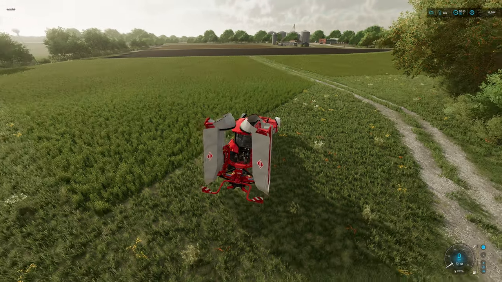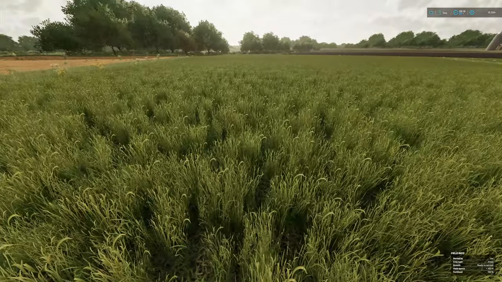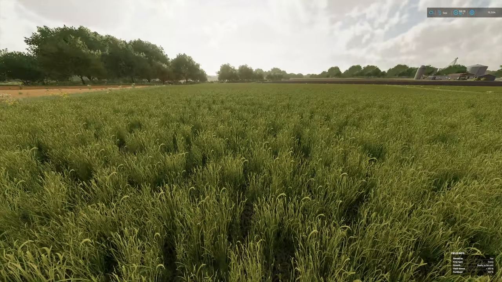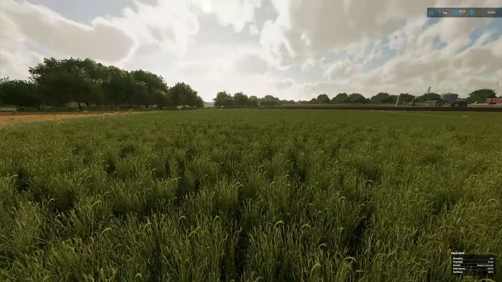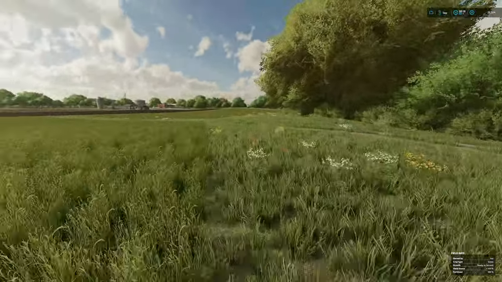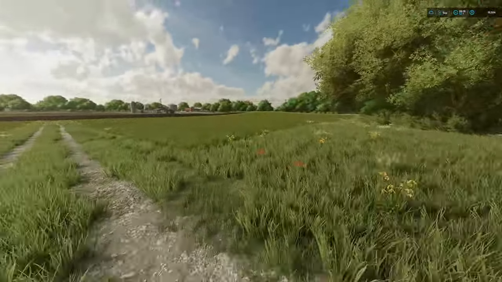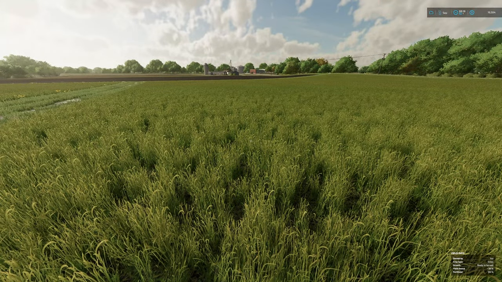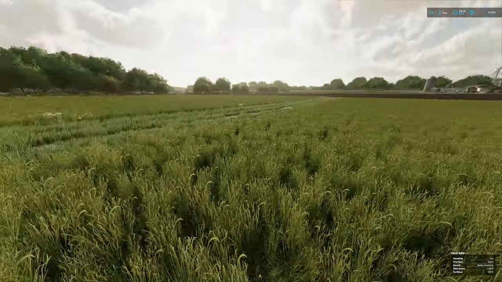Okay, here we are at the fields. This one has a 100% yield bonus because I mulched the wheat that had been here before. This one, when I bought it, was already cultivated. It just had weeds growing, so we didn't mulch it. So we ended up with a 98% yield bonus.